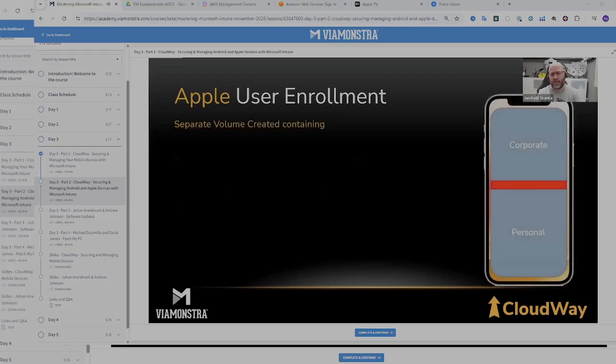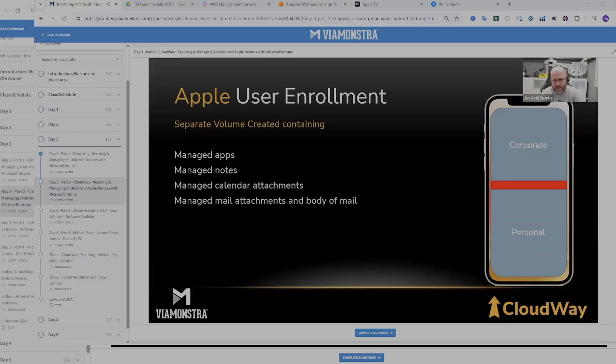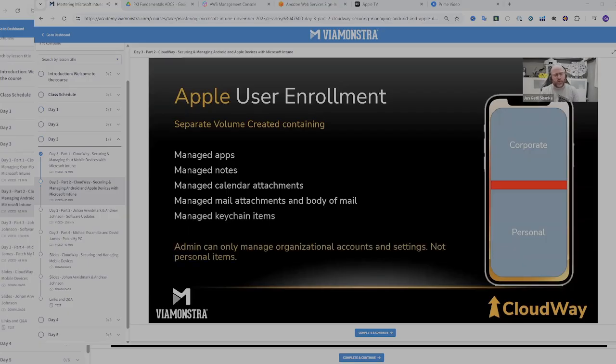So what happens when you do the Apple user enrollment? There is a separated volume created. It will contain your managed apps, your managed notes, your managed calendar attachments, managed mail attachments, and managed keychain. And admin can only manage these parts. So with that, there will be like a managed version of Outlook.